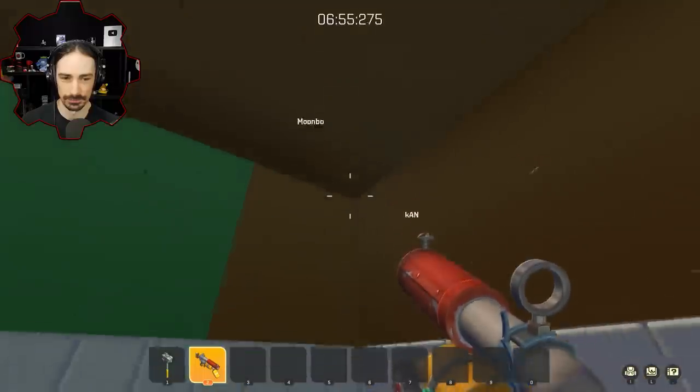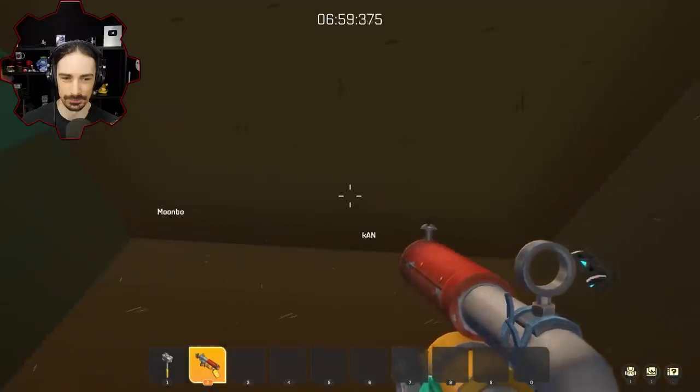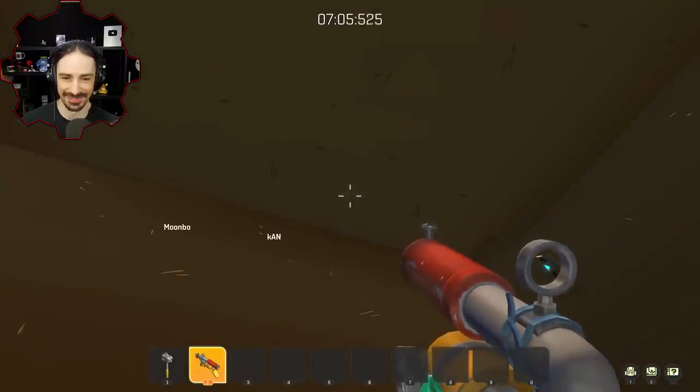Are you ready for your hint, Con? Yeah, I'm gonna see if you can get out of the bathroom anytime now. Shoot your hint. All right, you ready? Here we go. Dude, he's like right here.